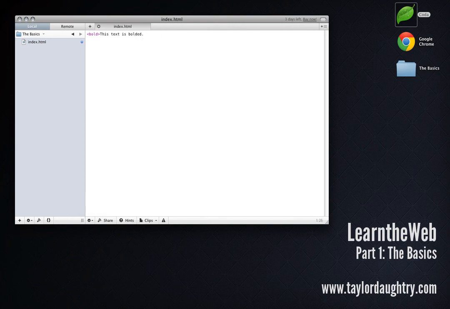But also, let's say I only wanted this sentence bolded, but I kept typing. The next sentence, if I can type correctly, will be bolded too, because I didn't close my tag right here. So now, because I've closed my tag, this sentence won't be bolded. So let's move on. Now that we've done that, and you kind of get the basic idea of tags, don't worry if you don't get it or if I'm going kind of fast, you can rewind the video or just pay attention a little more in the next few videos and we'll explain it a little bit deeper.